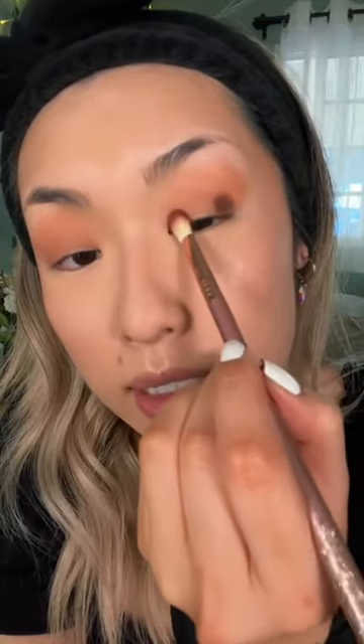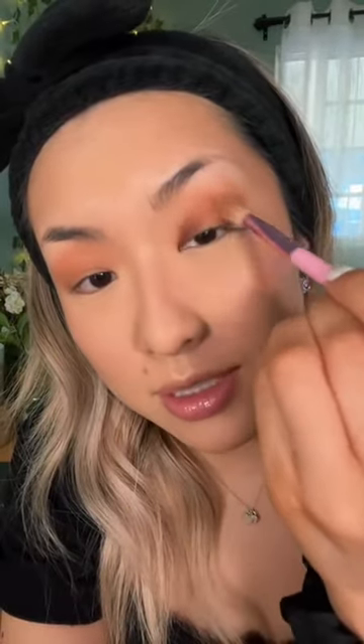With a smaller brush, mixing the two darker colors, we're going to do a halo eye — just stamp it here and there and blend together with the first two shades. My favorite glitter topper in the universe: Hourglass in the shade Ray. Everything I did on the top, repeat on the bottom.